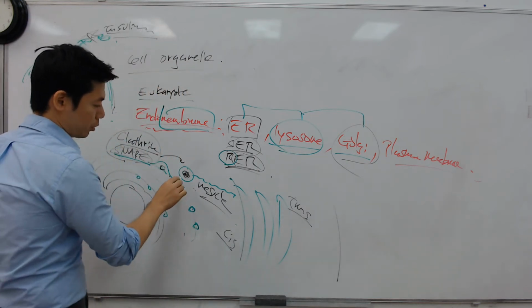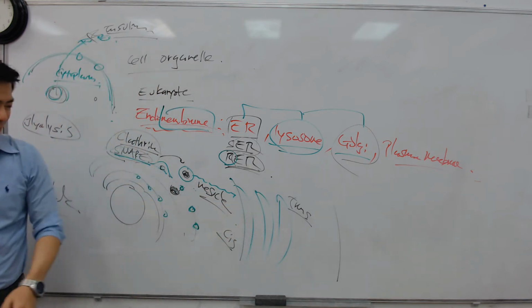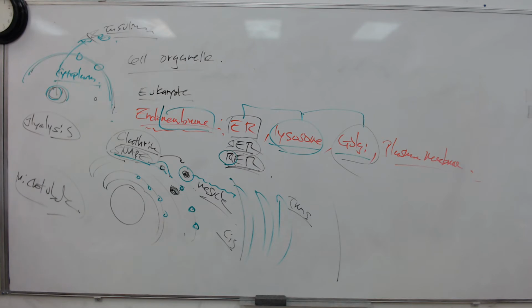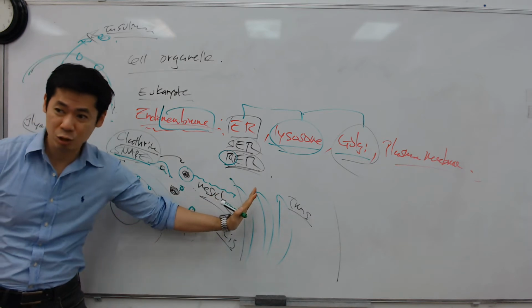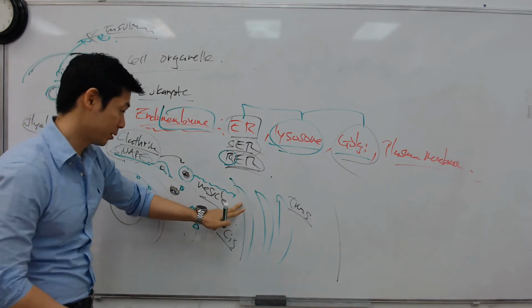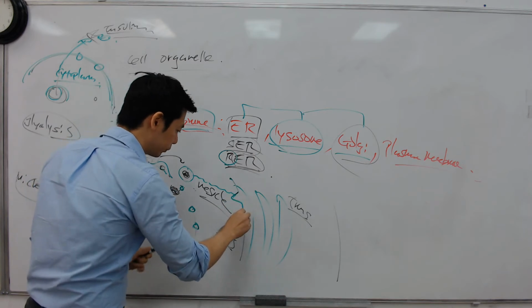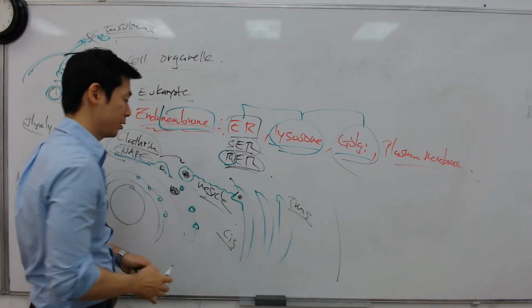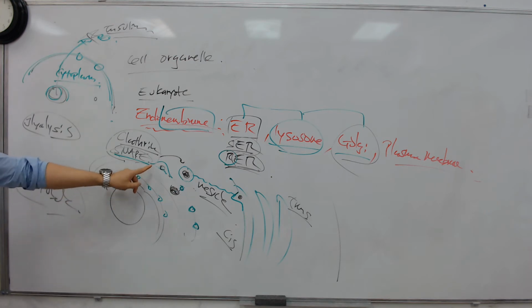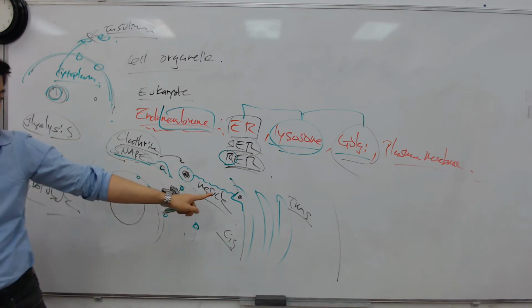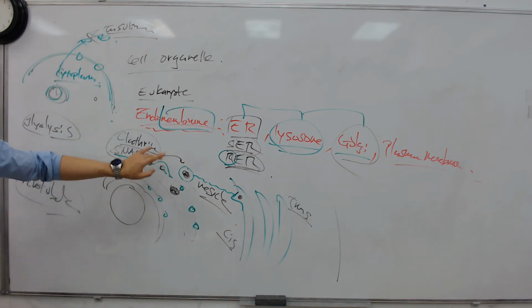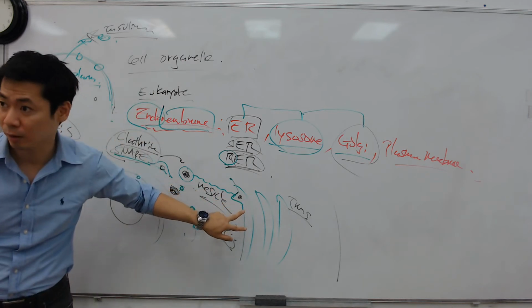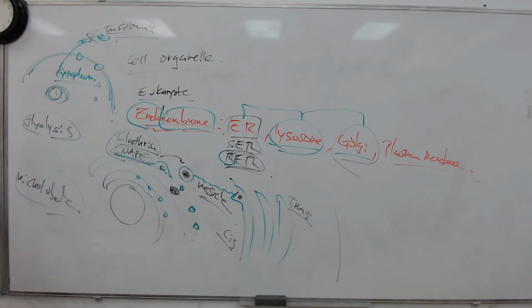So these vesicles, guys, will go to the cis portion of the Golgi apparatus, and what happens? Keep in mind, guys, the membrane of the vesicle will fuse into the Golgi apparatus. Imagine the membrane that came off of the ER will fuse onto the membrane of the Golgi apparatus. So you understand, guys, the term endomembrane system? You can take this portion out and put it there, because it's the same membrane. It's an endomembrane system.